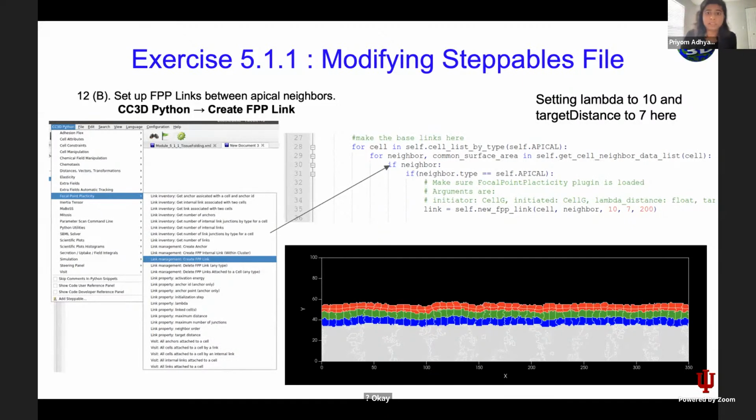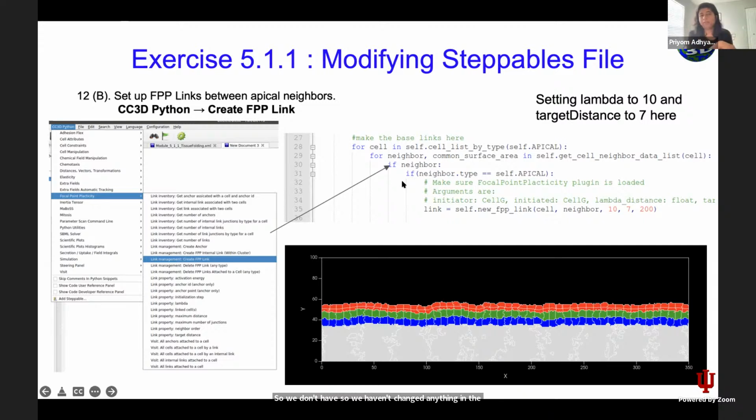Okay, perfect. Thanks, Caitlin. So this simulation, if you just look at it, all we have done is set up links between each of the apical compartments. And all of them have similar properties, so nothing has really changed. If you let the simulation run for a while, you might see some rearrangement in terms of the cell body itself, but nothing else is going to change because everything is uniform. We also have periodic boundary conditions, which means that these cells are actually connected back to each other. So we haven't changed anything in the simulation so far.